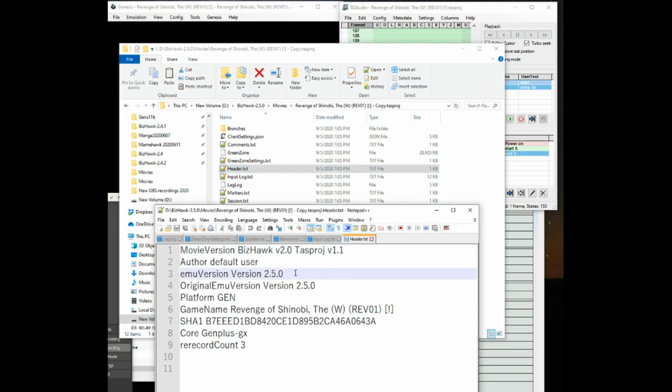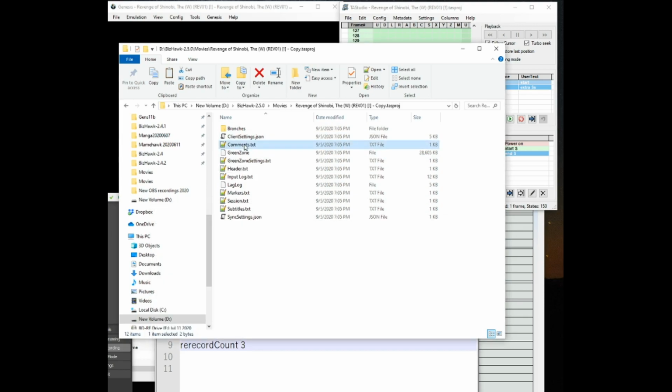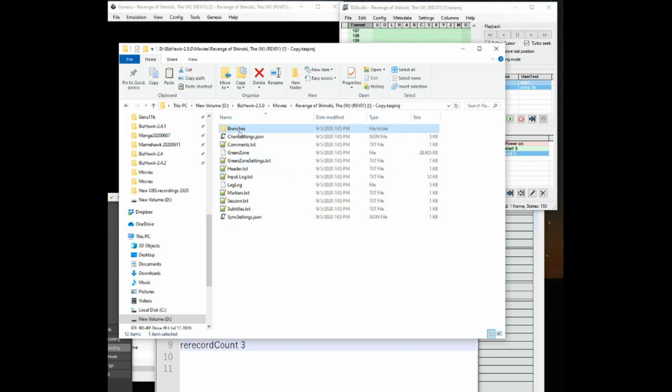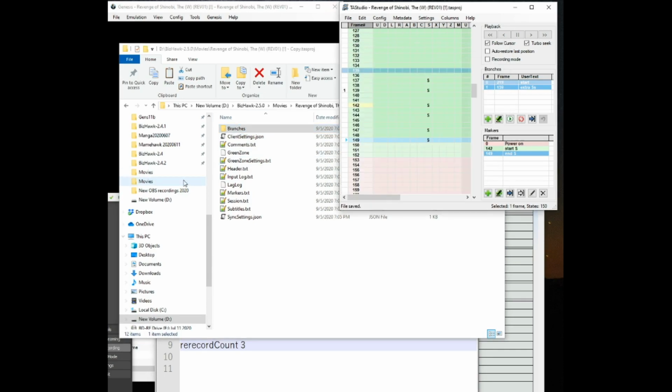The header, as you can see, it's a little different from the other one that I showed with the bk2. This is the BizHawk 2.4 emulator, or 2.5 emulator. Re-record 3, very low. Comments, no comments. Now the one thing to look at here that is very different is the branch folder.